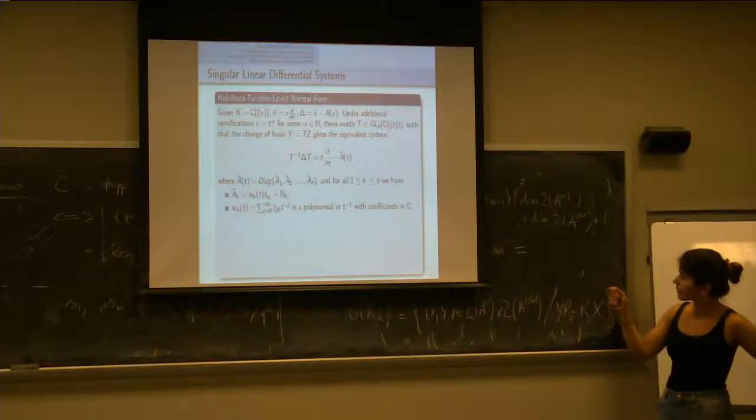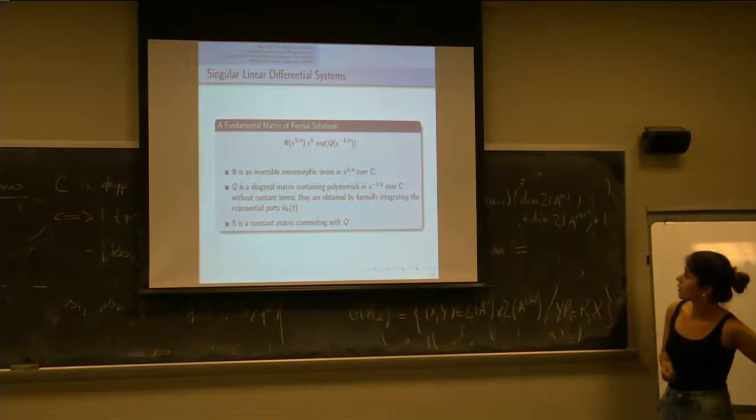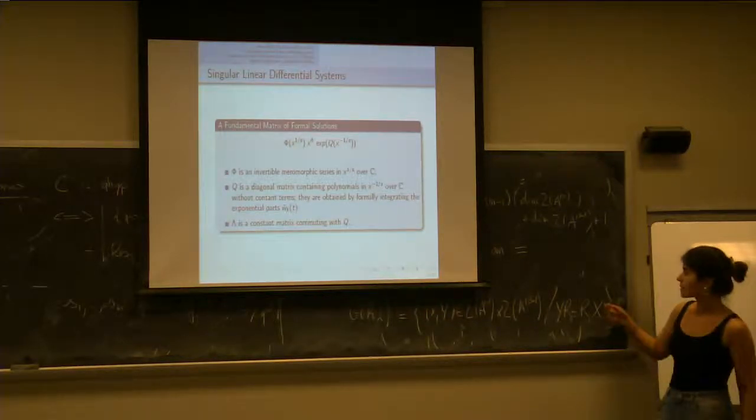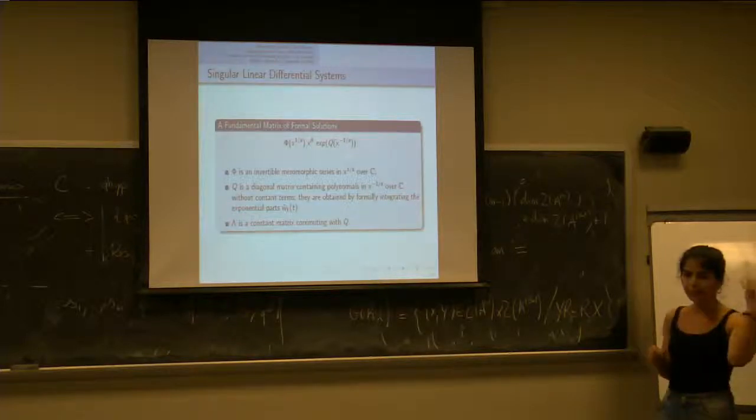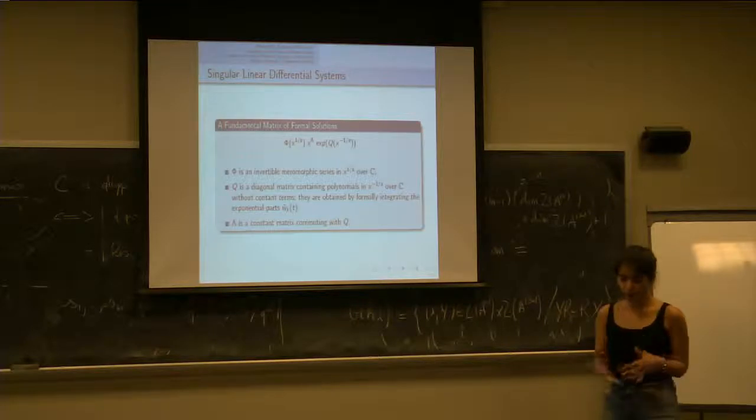Now these WKs will be called the exponential parts. Well, these are properties, and NK, as I said, is a nilpotent matrix in upper triangular form. Now, what we are interested in is that this canonical form allows us to write the solution in this manner. And so here you can see that the Q can be obtained by formally integrating the WKs which appeared lately.